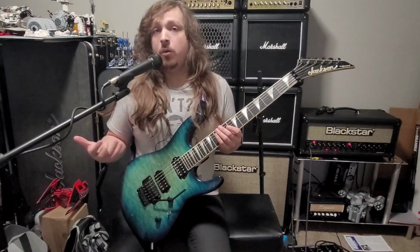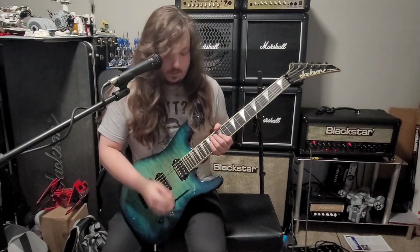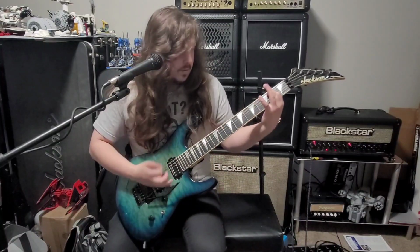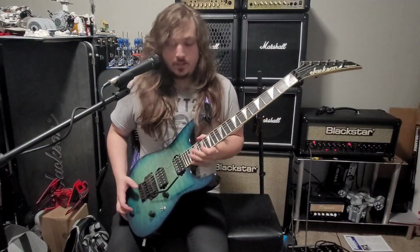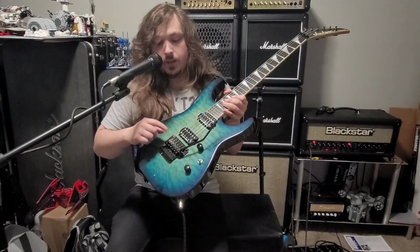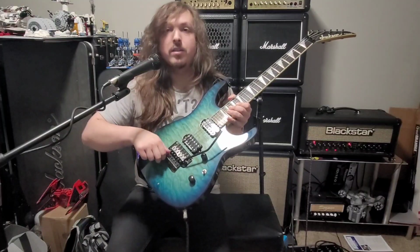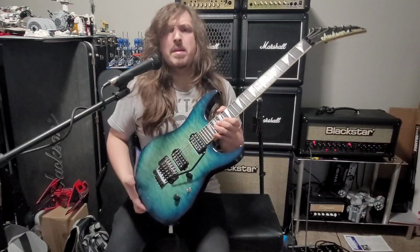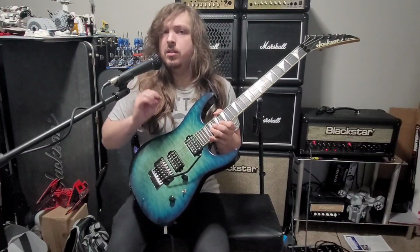I liked the idea of having a coil split sound, so that's definitely why I put that in there. I like how the bar can flutter. That's a huge plus. I really like it when bridges can bounce. This is a Jackson Pro bridge where when you actually install the strings, you tighten the Allen key over here instead of behind the fine tuners. It kind of lifts up the bridge, so some people may not think that's comfortable. I never really had much of a problem with it, but it is somewhat noticeable.